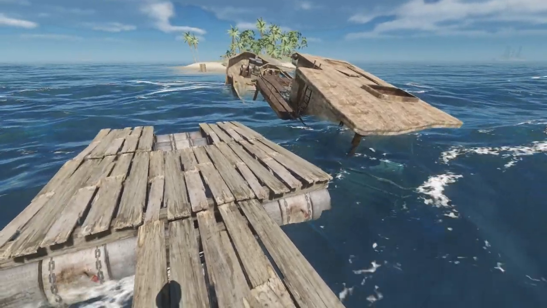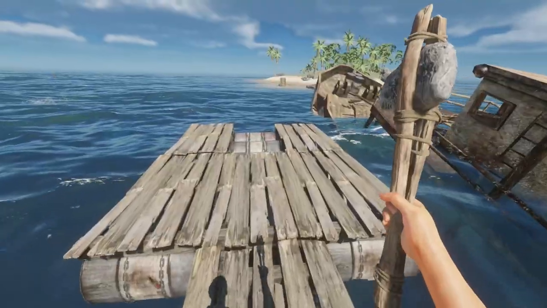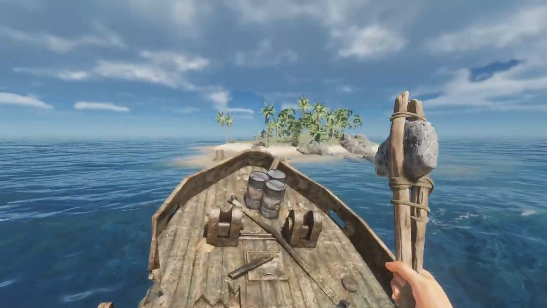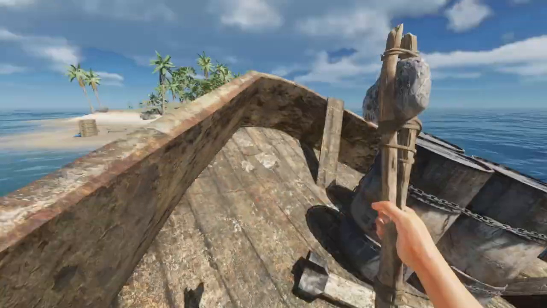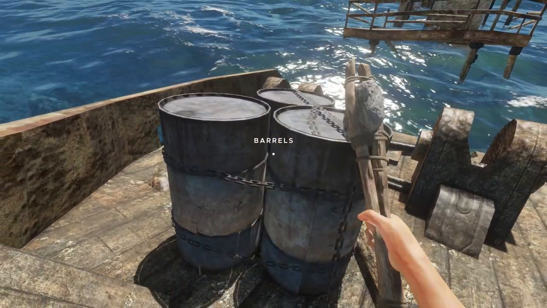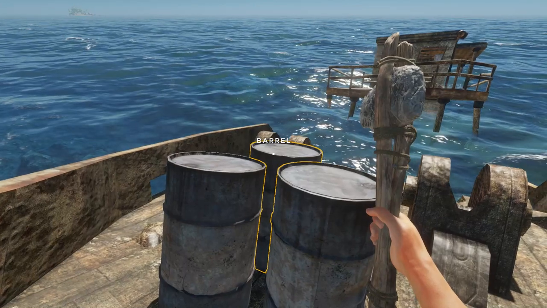Oh, there's a chest over there as well. Interesting. Alright. Yeah. Nice jump. We can check the inside in the cabin as well. If there's any loot, maybe some more bandages will be good.